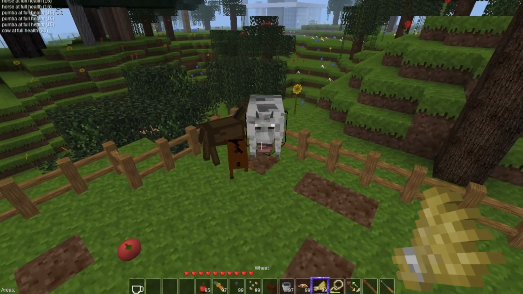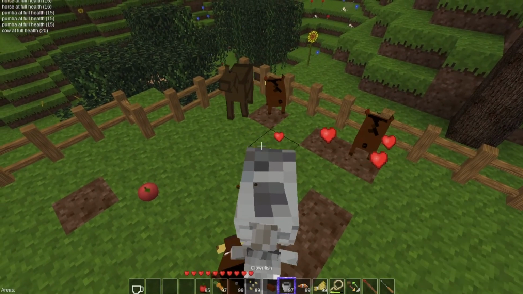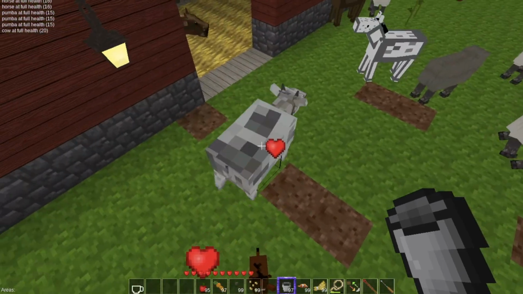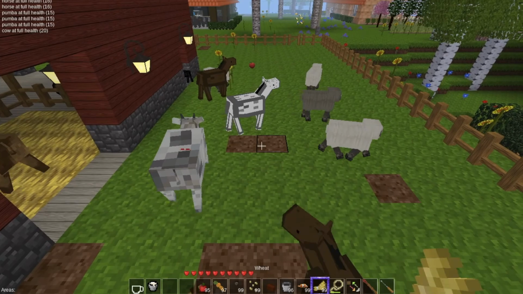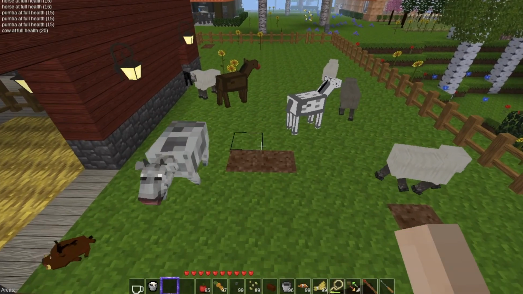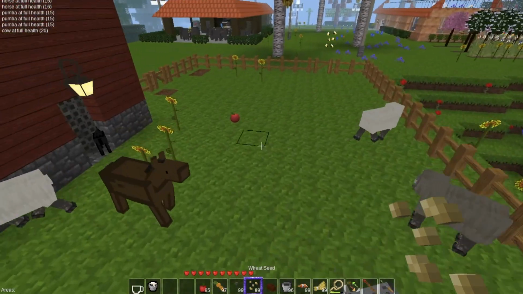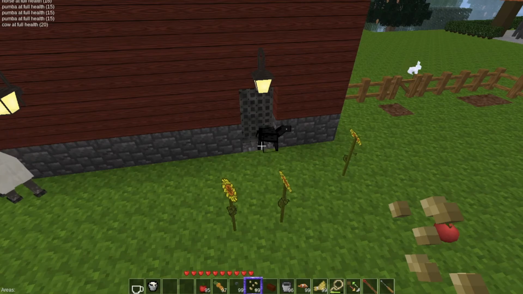Obviously the cows eat grain or wheat, and you milk them with a bucket. You right click, so he is milked. And the chickens get the wheat seed. There's a baby horsey. Very cool.